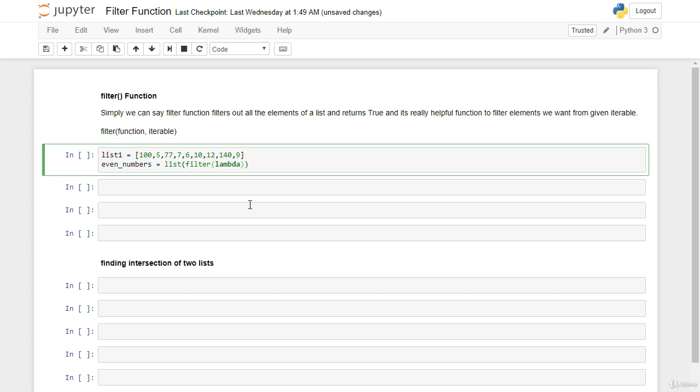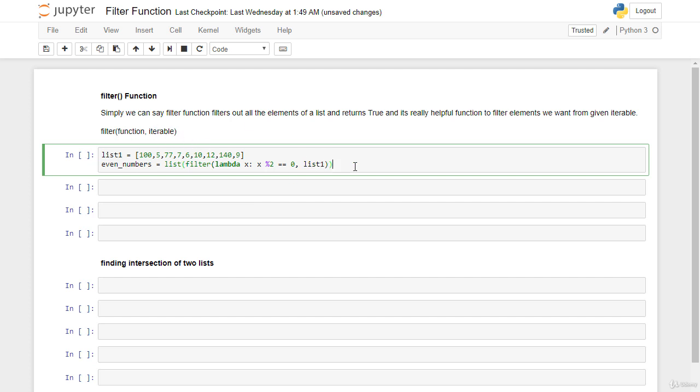Lambda x, and after that a colon, I will say x % 2 is equal to 0, that means my number is even, and after that I will say list 1 for my iterable name.